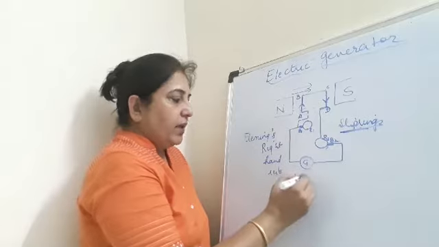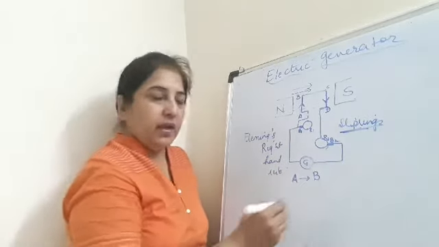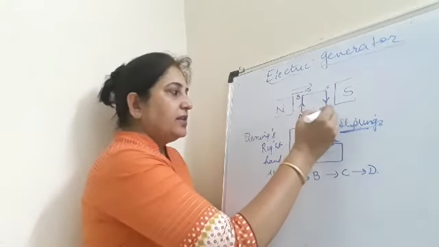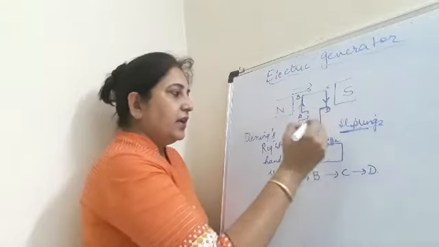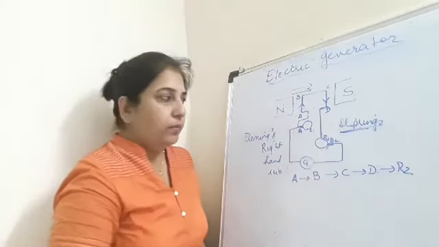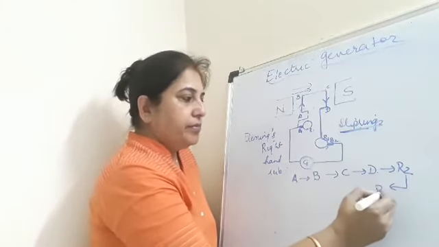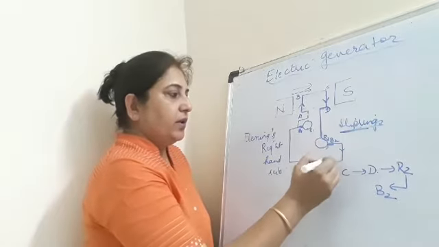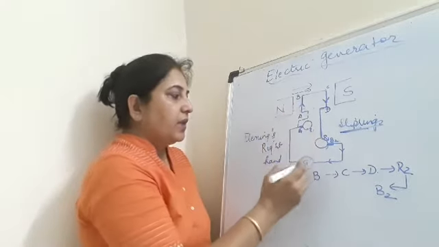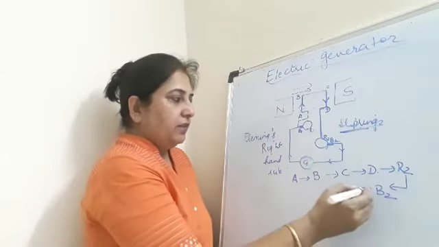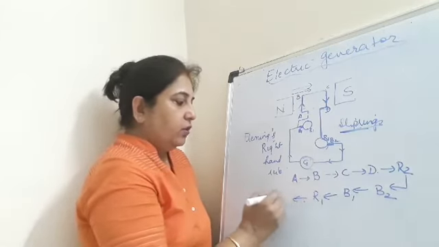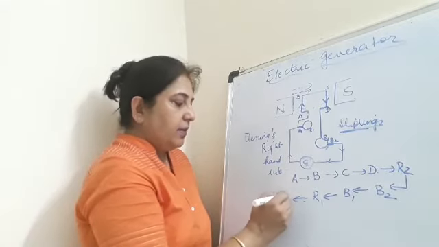Now when we see this part, that is from A to B, C to D, the current starts flowing from A, goes to B, right? Then it is going to C, then it is going to D. Now after D, what is happening? The current is entering R2. What is R2? Ring 2. Then it goes to B2. Yes, the current starts flowing from here. Then the galvanometer will show the deflection because the current is induced in the coil, and then after B2, it enters B1, enters R1, and then goes back to the coil, that is ABCD.